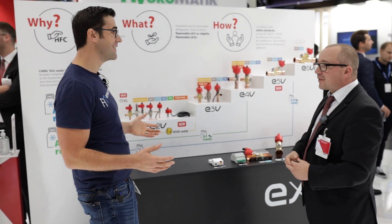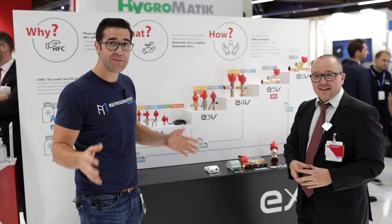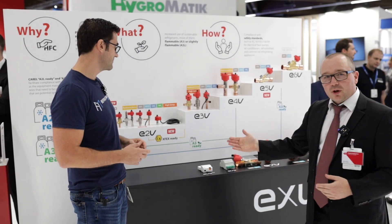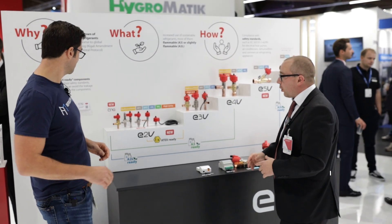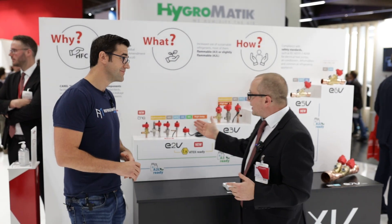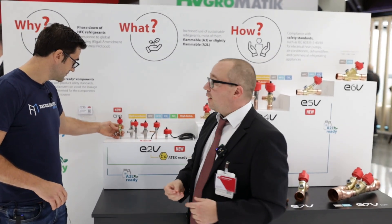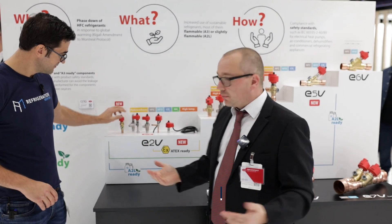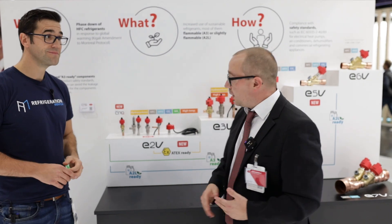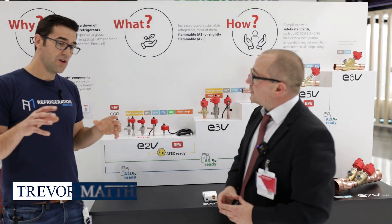This is super exciting — something for the living room! Here you can see the full range of expansion valves, or electronic valves. I don't want to say only expansion valves because it's just a motor-driven valve — I can use it as an expansion valve. When I have the right driver, like the EVD Evolution or EVD Mini, they are superheat controllers, so I have an expansion valve driven by that.